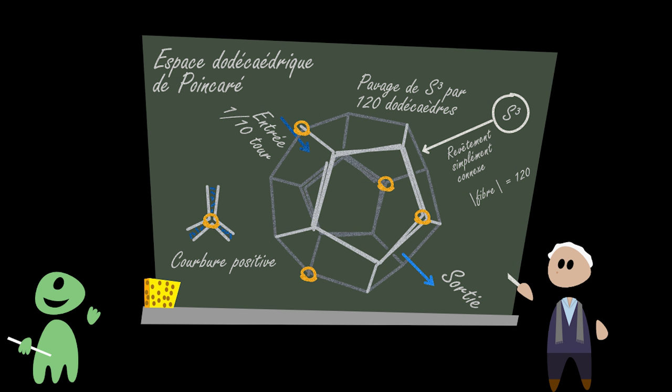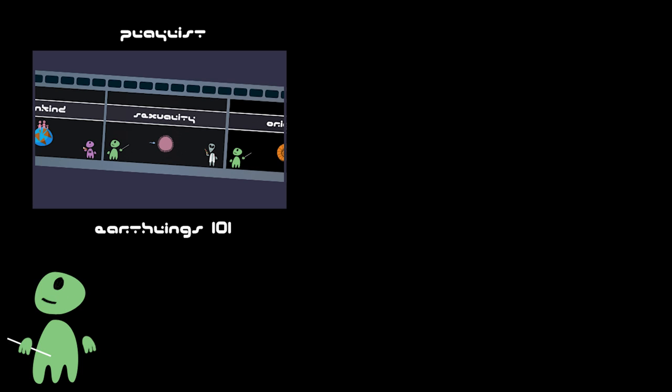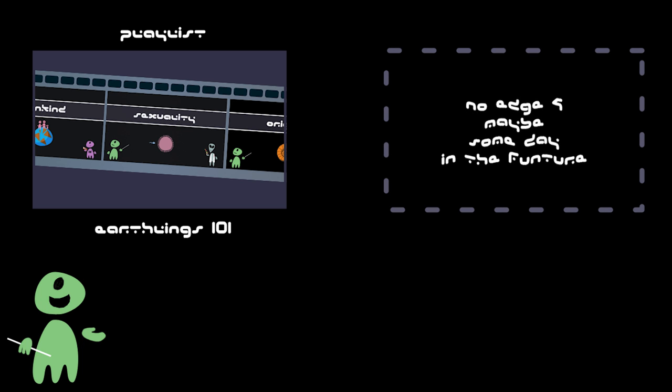I thank Professor Jean-Pierre Luminet for reading my manuscript and suggesting a modification in the part about dark energy and dark matter. To be honest, I was surprised he didn't find more nonsense, as I'm not an astrophysicist. If you find any mistake, please tell me in the comments below. Anyway, this was the third and last episode about the shape of the universe. Unless, of course, somebody finds out what the actual shape of the universe is, in which case I may make a part four. So, if I were you, I would subscribe to this channel, just in case. So long, like this video, tell all your friends, students and teachers, and don't forget to be alien.